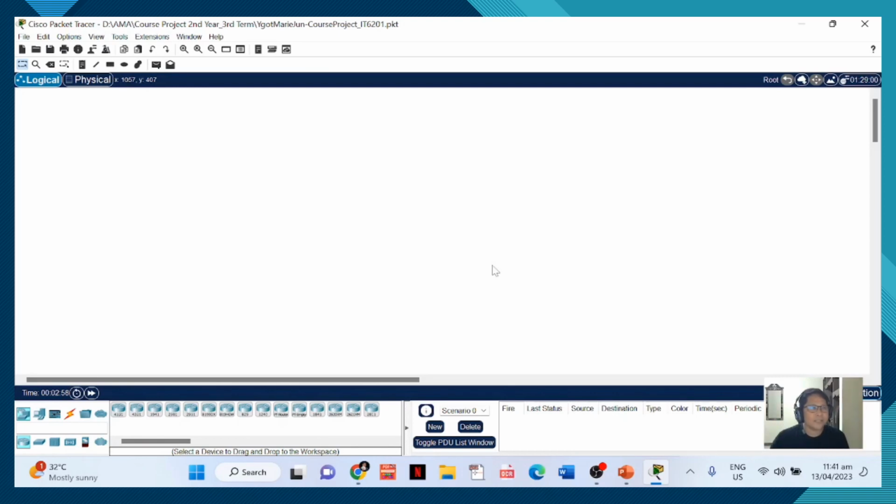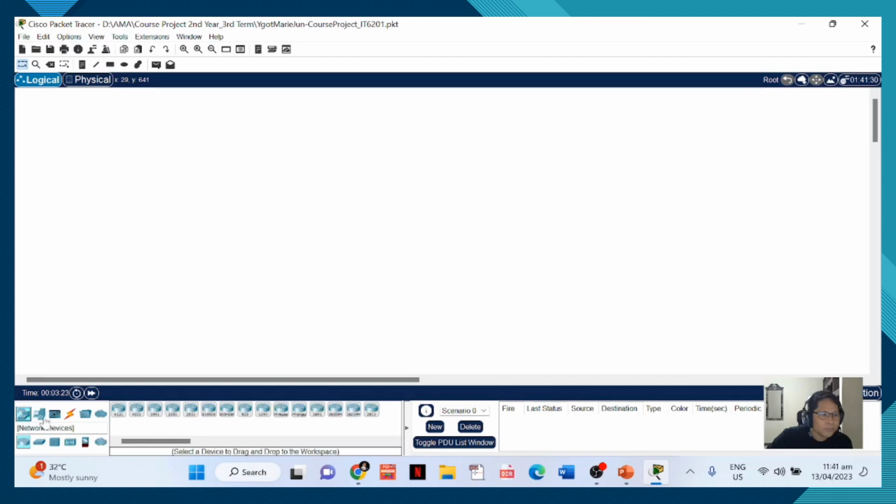Okay, since our Cisco Packet Tracer is now open, let's proceed with our demonstration of the bus topology. For this demonstration, I'm going to use 5 PCs, 3 laptops, 1 printer, and 3 switches. So let's proceed.